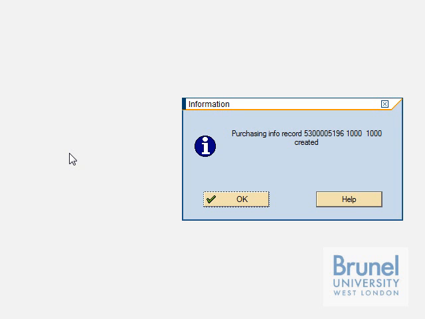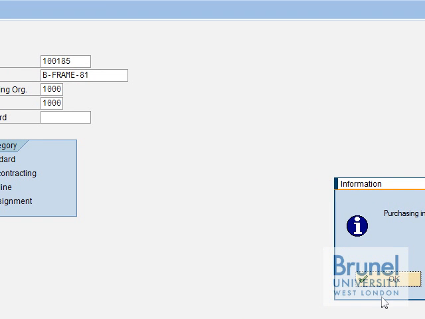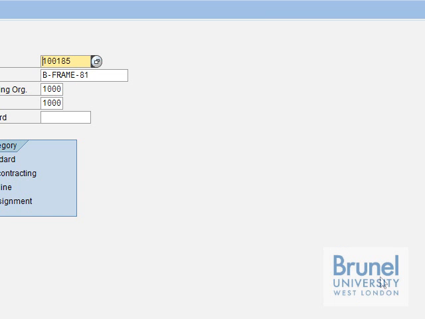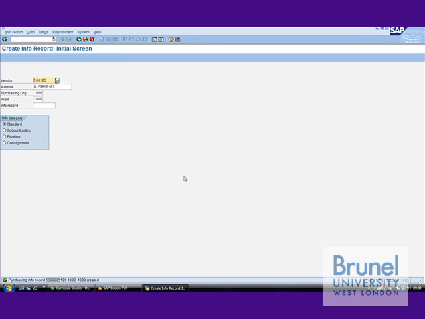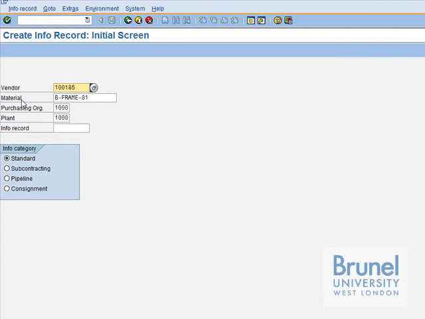Now entering the material number B block. Now we want to create another material which we will need. So we'll enter the material B block, then you can press enter.